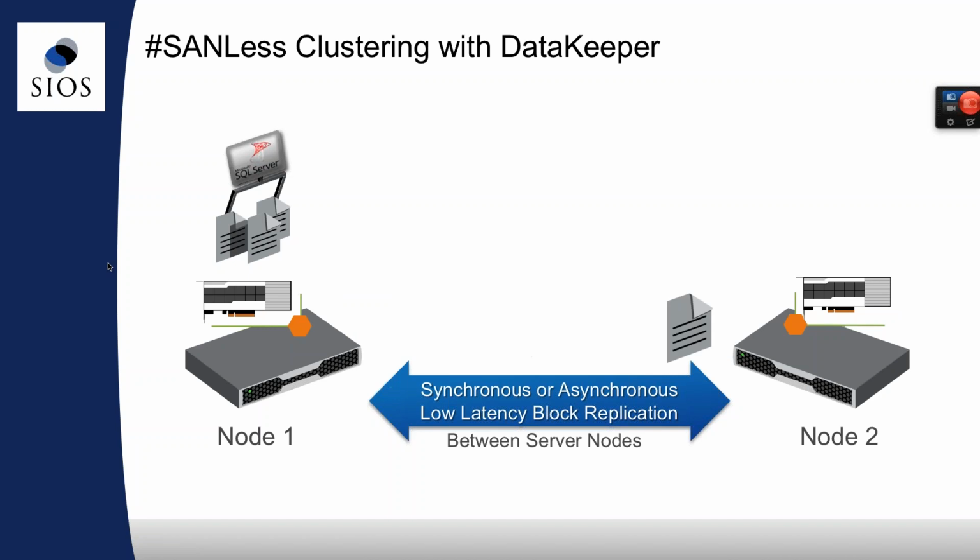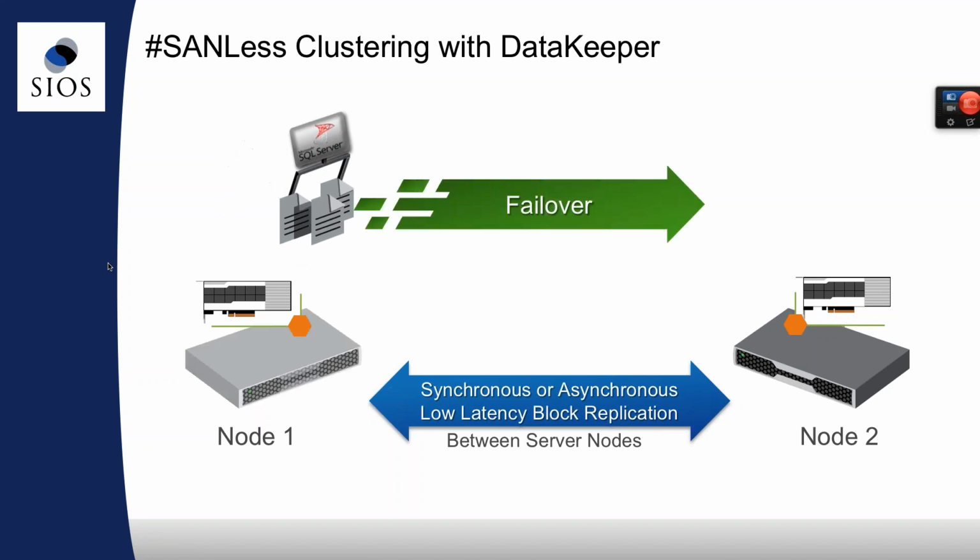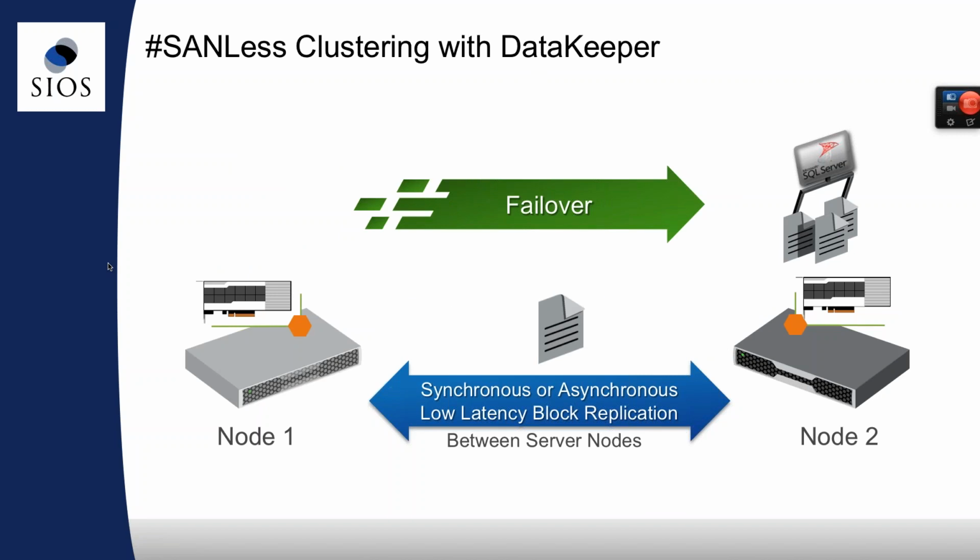So in normal operating circumstances, as pictured here, two nodes, with node 1 being online and all the writes occurring there and being replicated to node 2. Now, should there be a failure of node 1, failover clustering, as it normally would, would detect the failure and initiate a failover to the standby node. And now with SQL Server running on node 2, all the writes are occurring on node 2, and the remaining node is now the target of that mirror. So all that happens automatically as part of the failover.